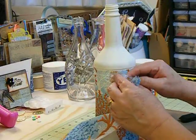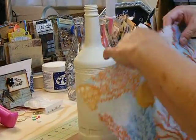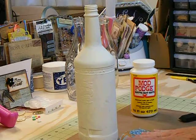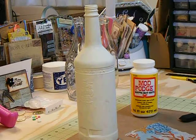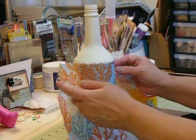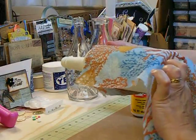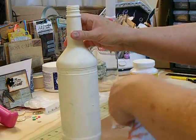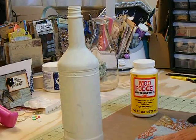I have to tear it and not overlap it. So probably about there — there's going to be a little bit of overlap but I'm going to tear it right there. I just tear it and try to get it as straight as possible. If I get it a little bit crooked, I'll just fill it in with some of the torn paper. I do like it to go under the bottle just a little bit, just right under the edge, so it's probably going to be just past the fold.